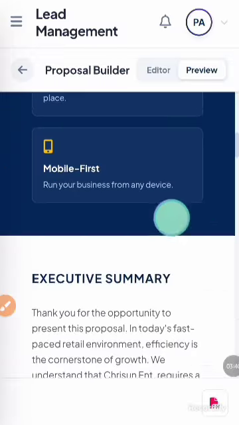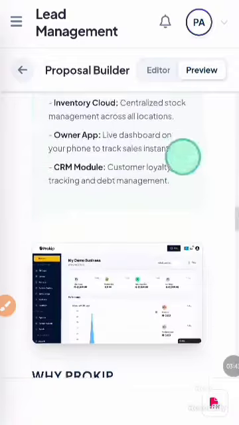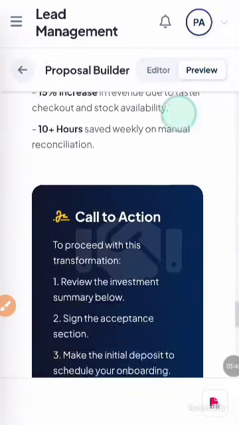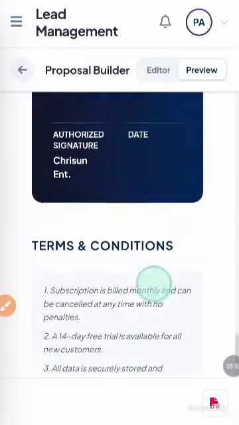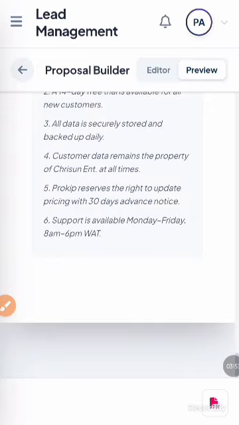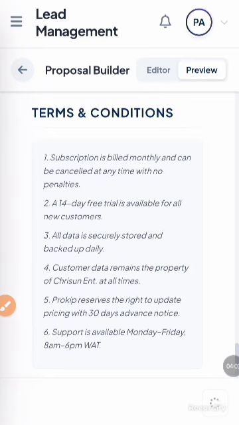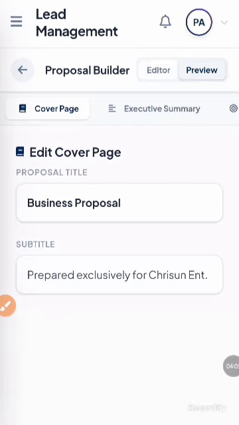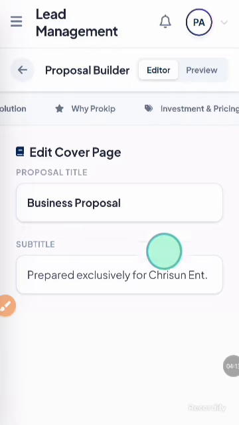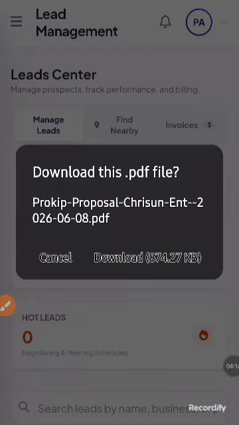You walk through every item inside that proposal, then you generate it. The system has generated all these. Then you can archive your proposal, save it as a PDF, then forward it to that customer. And if you want to edit some of the content of the proposal before you send it, you can edit it. Then you'll be able to proceed. So that's how to generate the proposal and download it.